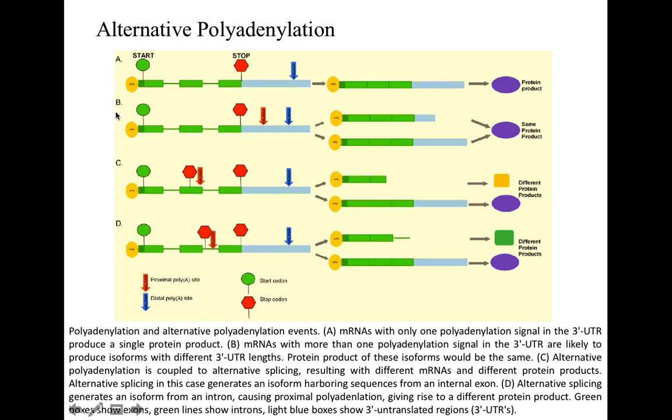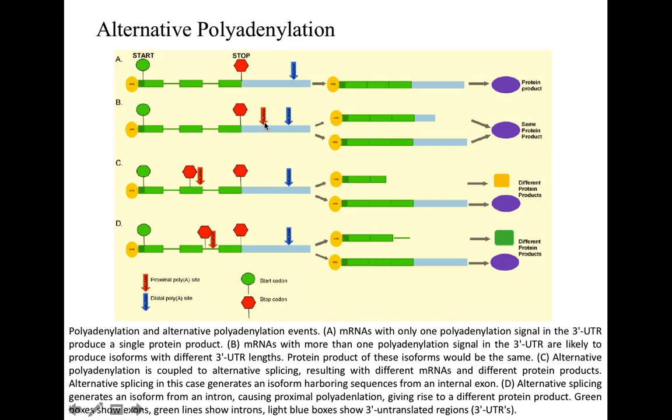Let's see what happens in scenario B, where this gene now also contains an additional poly-A site. So rather than one poly-A site, this contains two poly-A sites. In this case, we are going to have two different transcripts. This is one mRNA molecule, and this is the second mRNA molecule being synthesized from the same gene. So this gene is capable of producing mRNA molecules with two different lengths. If a poly-A tail is added here, then this is going to have a longer 3' UTR.